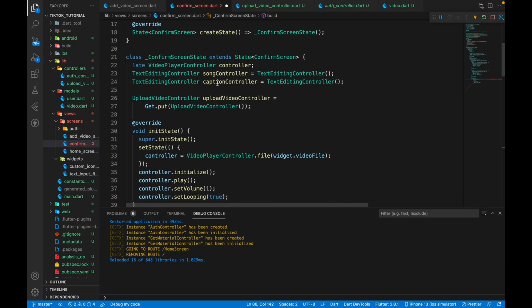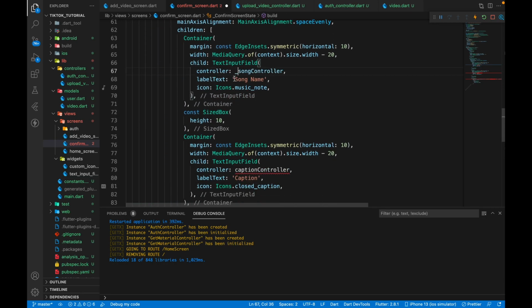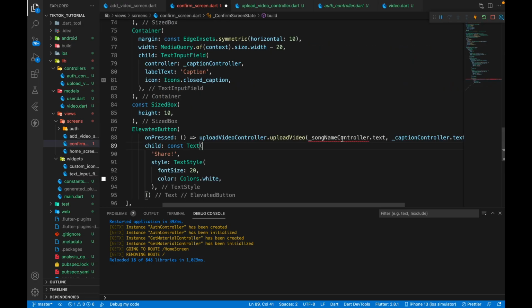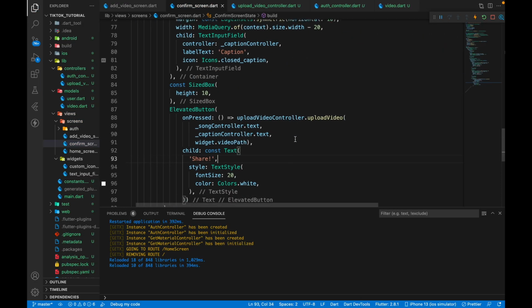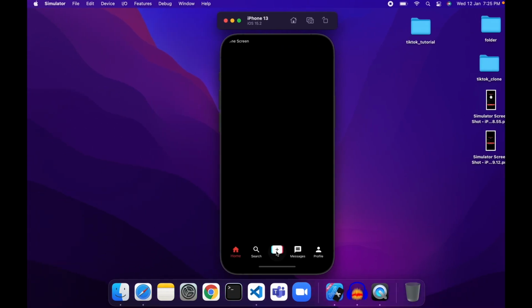Now let's see what we have named them. So they are not private, so we can make them private, and we can fix these errors by going over here and naming them like this. Finally, the song name controller is also going to be similar like this. It's not song name, it's just song controller, and we can have this. So let's save this much and rerun our app to see what we're getting now.